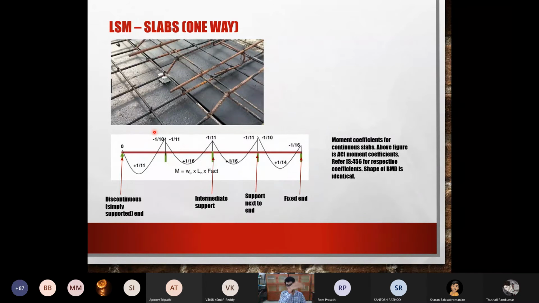You have to calculate it and do it. If time permits, I'll do one such problem. Otherwise, no. Let's see. So this is one thing that you have to remember. And the other thing is, obviously for a slab, you'll have to give reinforcement in 2 directions. If it is a one-way slab, you will calculate AST along the main direction which you have found. And for the other direction, you have to use that 0.85 BD by FY.